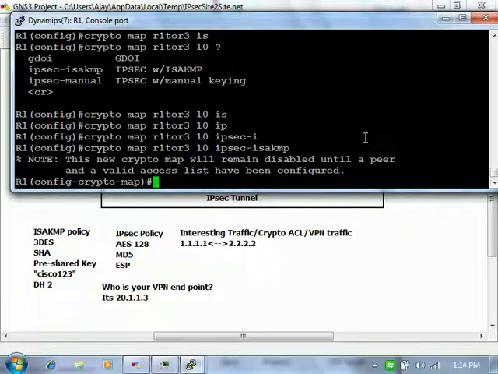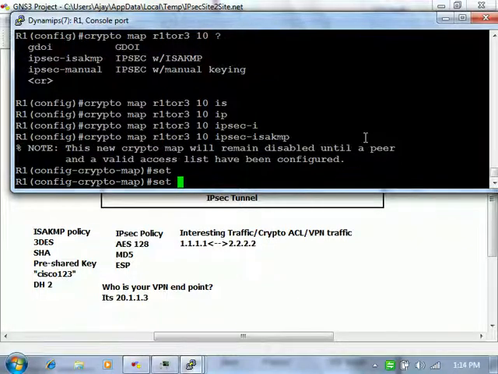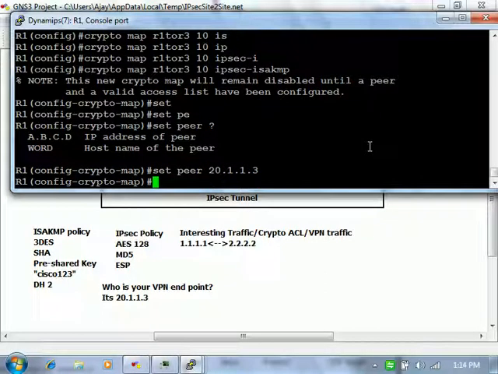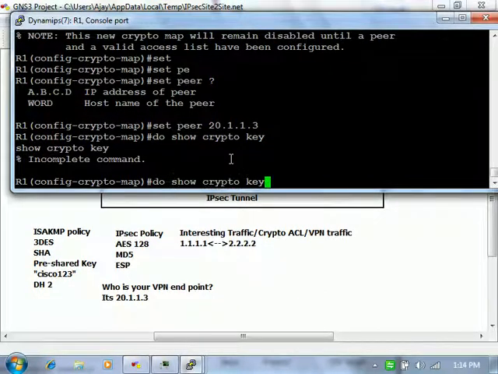Over here, if this crypto map is being started, who is your remote peer, that you have to configure first. So you say set peer. What is the IP address of your VPN other end? 20.1.1.3. Or else, show crypto isakmp sa, I think.